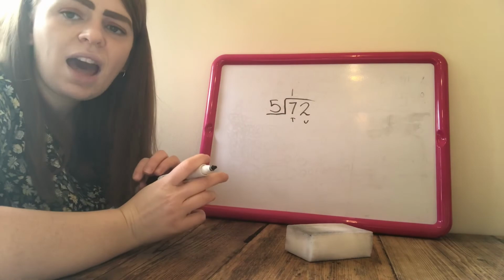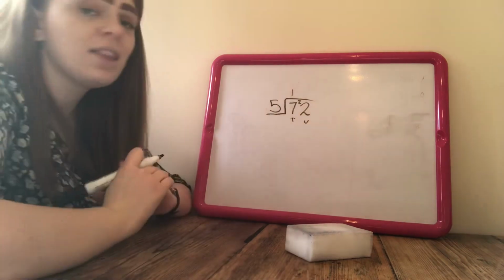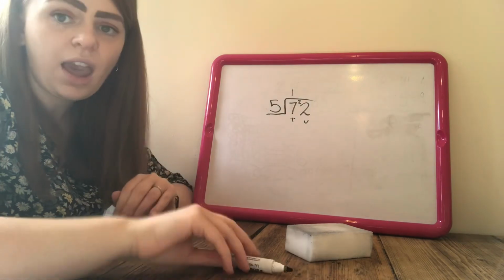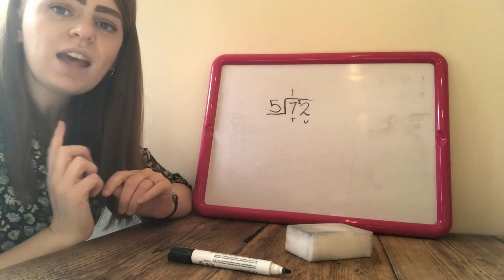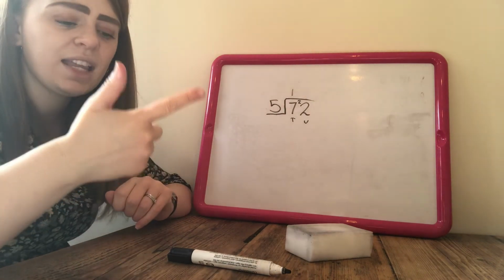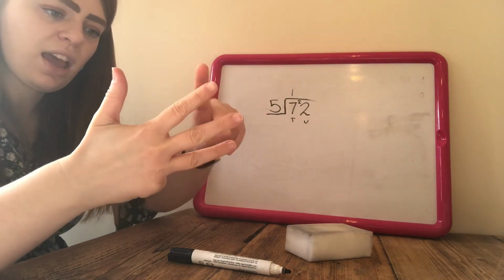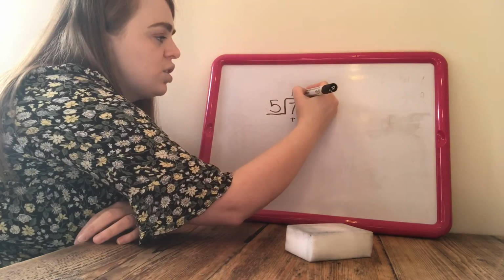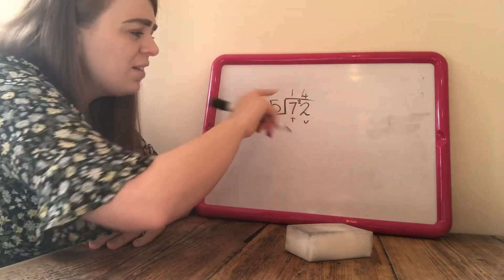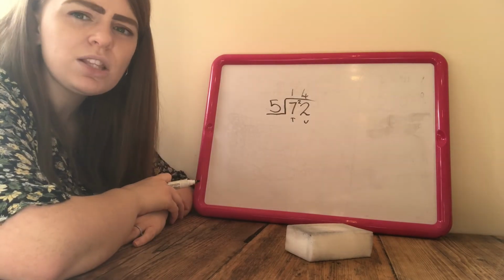And how many am I going to have left over? Well, 5 add 2 is 7, so I'm going to have 2 left over. Now I've got 22 divided by 5, so I'm going to count up in 5s on my fingers until I get as close to 22 as I can without going over. So 5, 10, 15, 20, 25. 25 is too far, so I managed to get 4 5s in 22, and that brought me to 20, but I'm going to have a remainder. 5 4s is only 20, but it's asking for 22. So what is my remainder going to be?